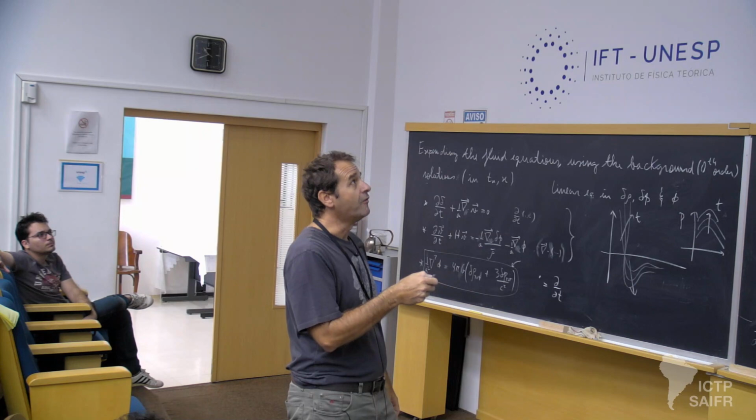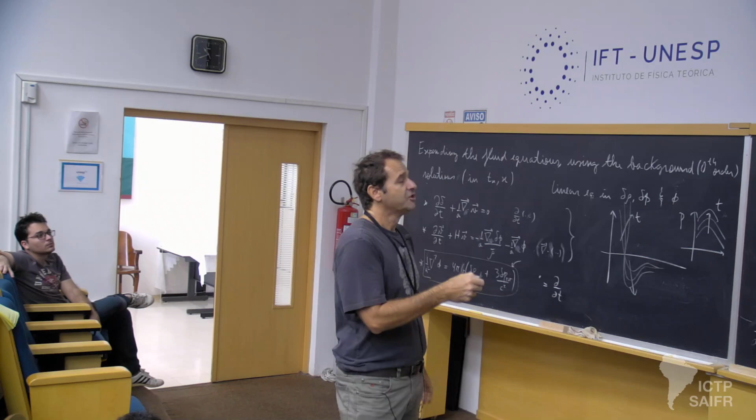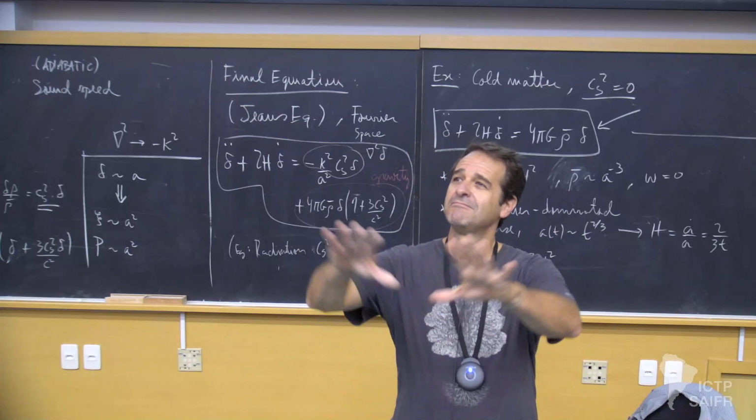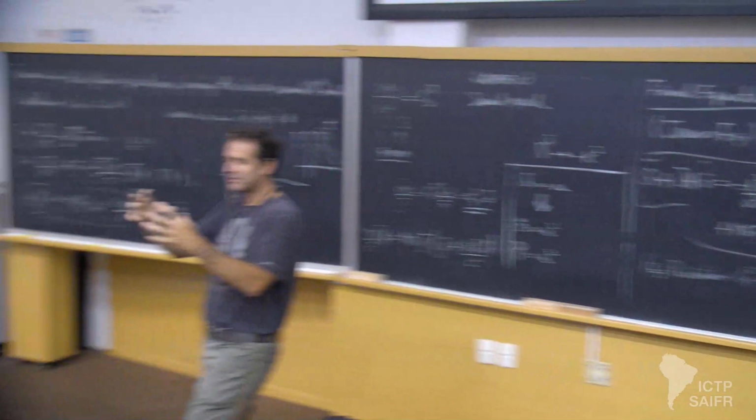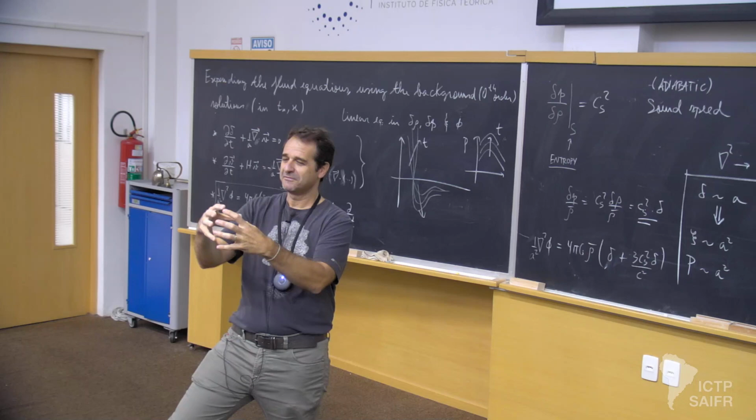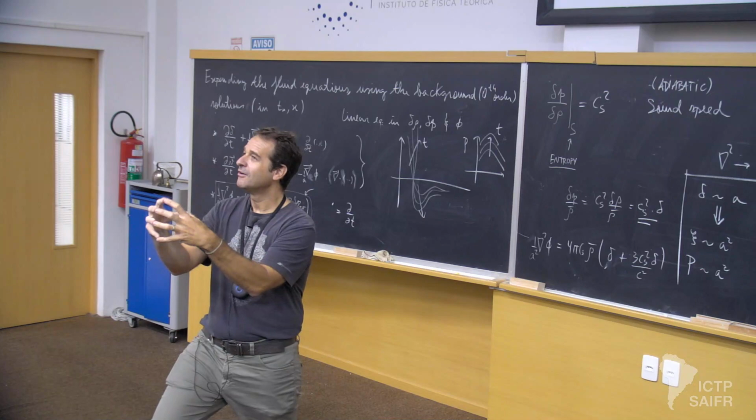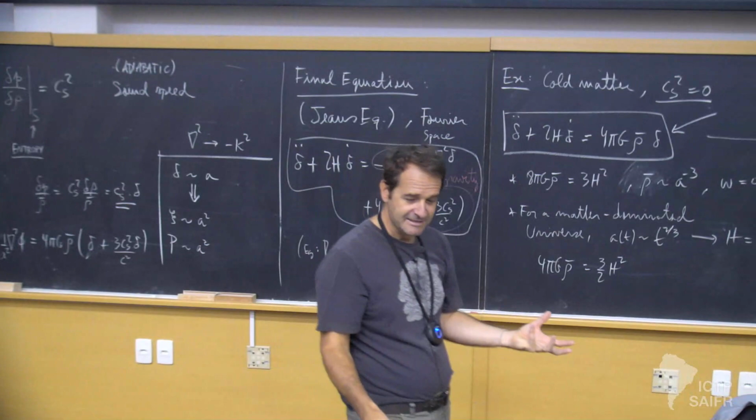Okay? So suppose that you have a bag, this is how you should think of it. Suppose that you have perfectly homogeneous space here, and initial conditions somehow produce a little region here, like a bag, where you crammed many more particles of dark matter, baryons, neutrinos, photons, everything in there, okay? So it's denser, hotter, has more pressure and everything than the rest. Then you evolve that in time now.